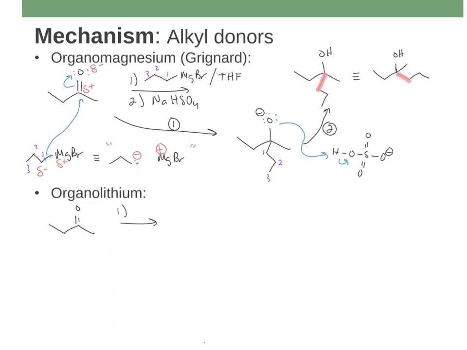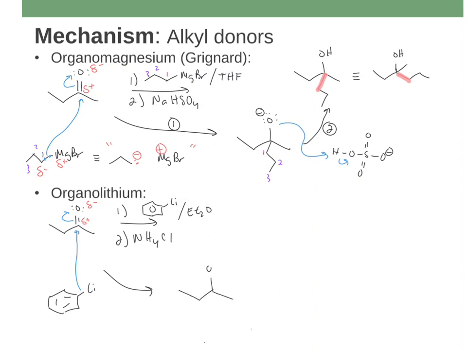All right, so step 1, let's do a phenyllithium, and I'll do diethyl ether this time. Step 2, maybe I'll use ammonium chloride. It's all the same logic, right? Actually, maybe you should pause right here and take a stab. It's not going to be anything different here. Your nucleophile is going to attack the carbonyl, and you're going to get your first intermediate, which is that alkoxide.